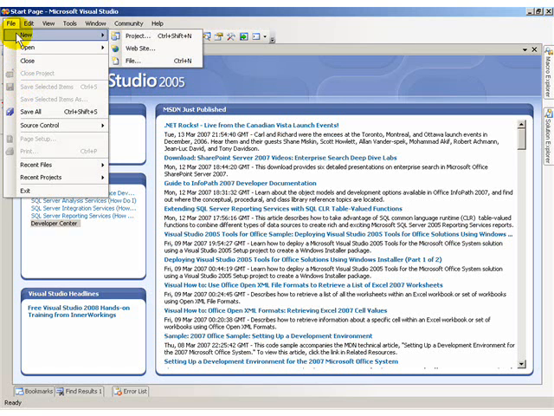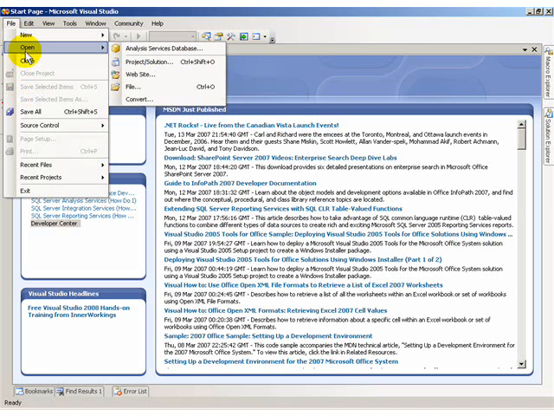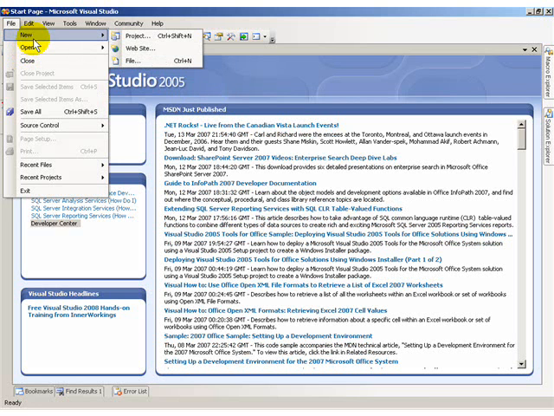Again, in New, you'll notice this little right arrow or caret off to the side here. So it's New Project, New Website, New File. If we go into Open, we see New Analysis Services Database, Open Project Solution, Open Website, Open File, and then Convert. By the way, I want to point out a couple things as we go along here. If I go back up to New, a new project will create the new project and solution, or a new website or new file. In any one of these situations, a new solution and project will be created.